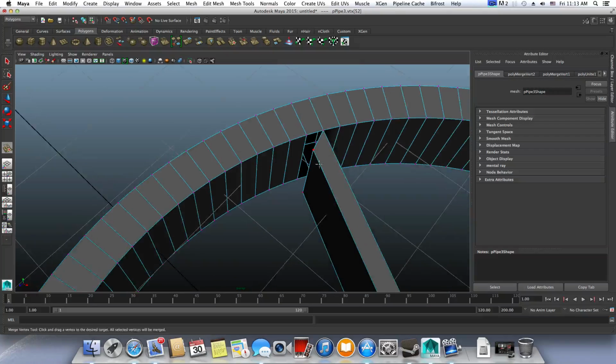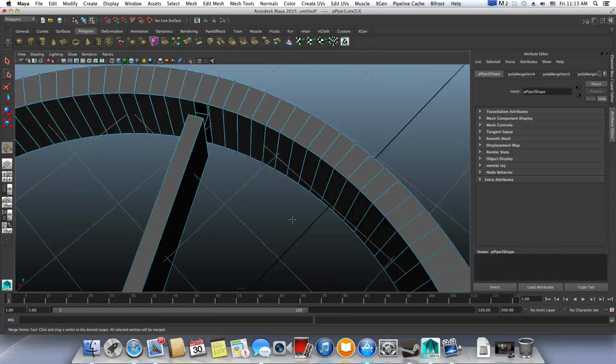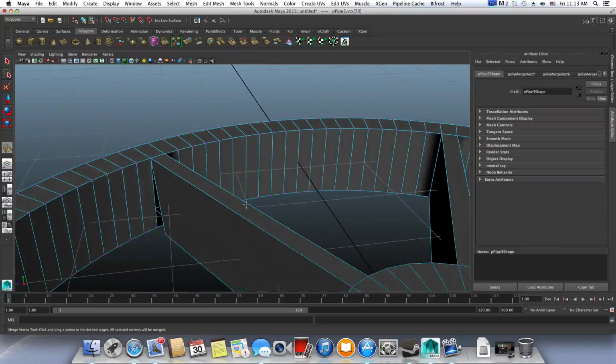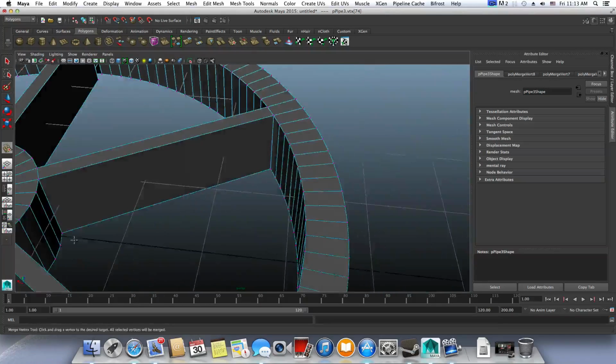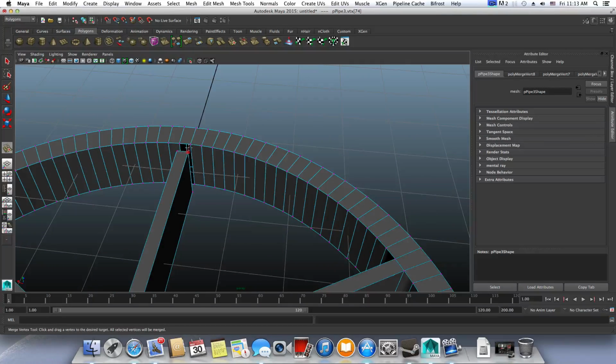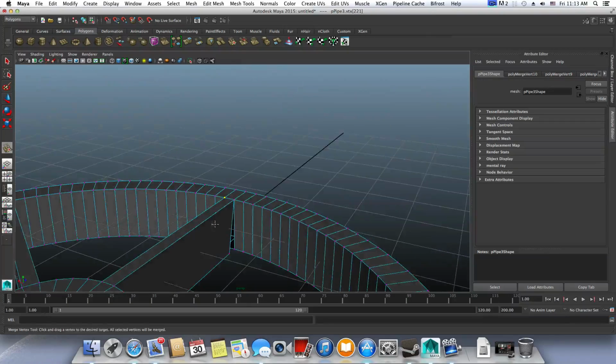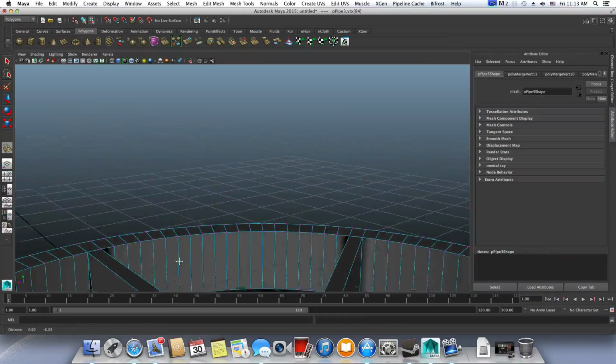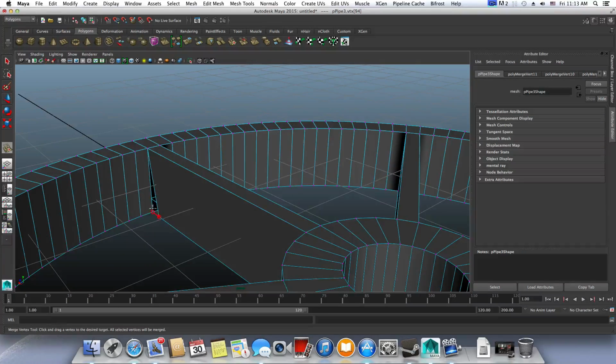We're going to do this for each spoke, 4 vertices. That way. 1, 2, 3, 4.